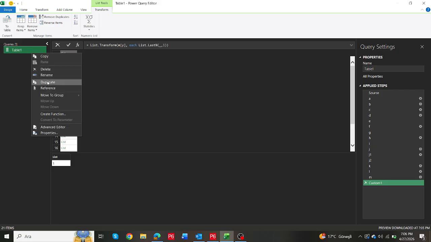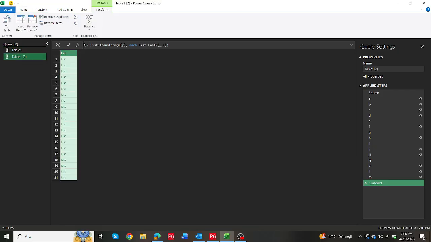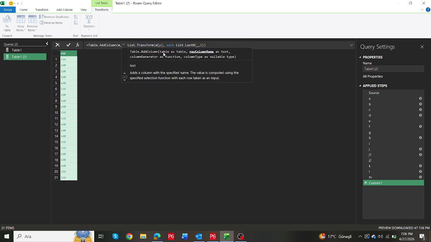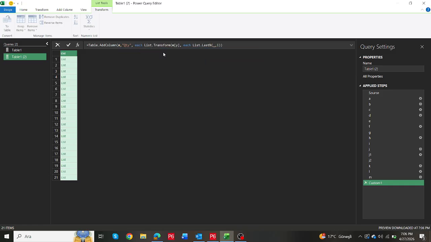So I'm duplicating this table, and I need to apply this to a table add column. So I need to apply this to the M table with the name of quantity in each row, and will it work?